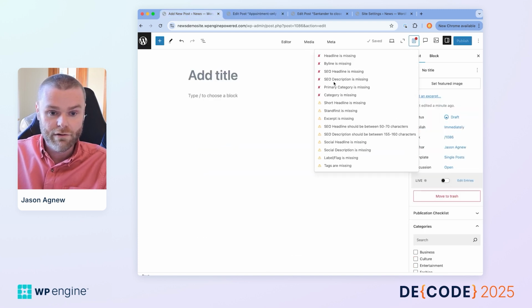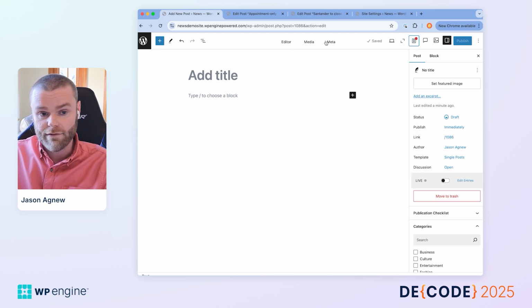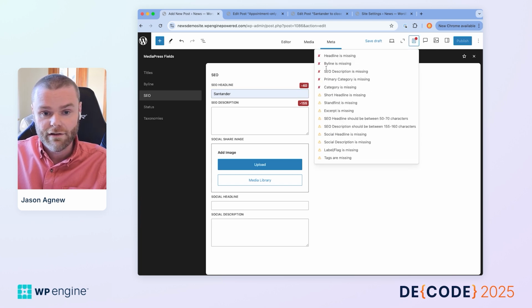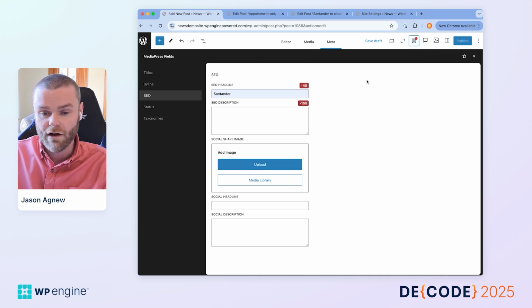If we were in a news story, which is hop 2, it's red because we haven't inputted any of them, so publishing's blocked. And so this works really well. If I went in and put some of this stuff in, like your SEO headline, for example, I can jump into the meta side and put something in here. So I'll just put sand and tear. And you can see that that's now gone from there because we've done the headline title. And having little indicators like what the desired length would be is quite useful for them as well. It's trying to simplify so they don't need to know this information off by heart.